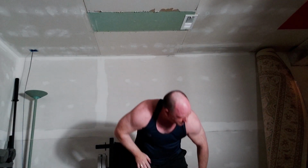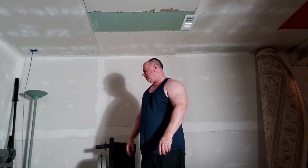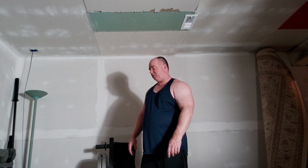So from there, we'll add another pound. Getting a good workout, feeling the shoulders. Some days you'll see me doing light days, some days you'll see me doing heavy days. So what do we have here for dumbbells? We're missing half our dumbbells. Most of the dumbbells are in the other room. I'll watch TV in there and work out, which is always screwed up because if I got to go heavier, then I got to come in here. So I'm pausing my TV show, pausing my movie, coming in here.